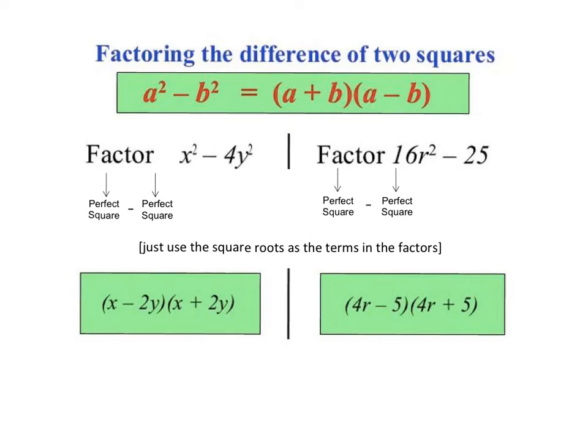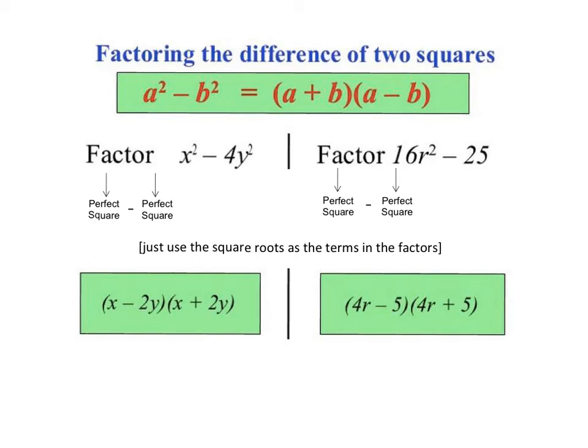Where this is a difference of squares because it's like you're squaring a plus b except one's addition and one's subtraction, right? So it's different signs. And what ends up happening here, remember, is that our middle terms will cancel out, right? Because this would give us AB, this would give us negative AB, and AB and negative AB cancel out, right? So you end up just having two terms in your answer.